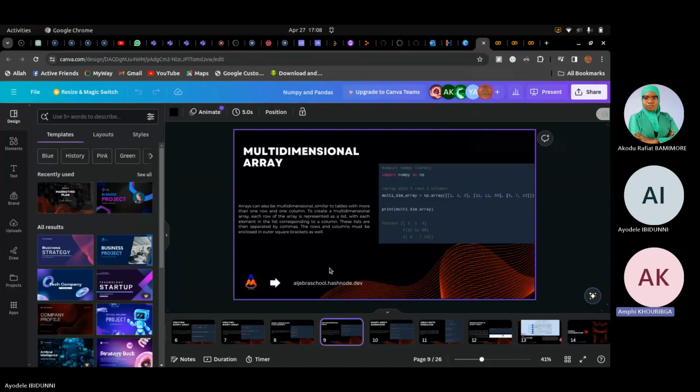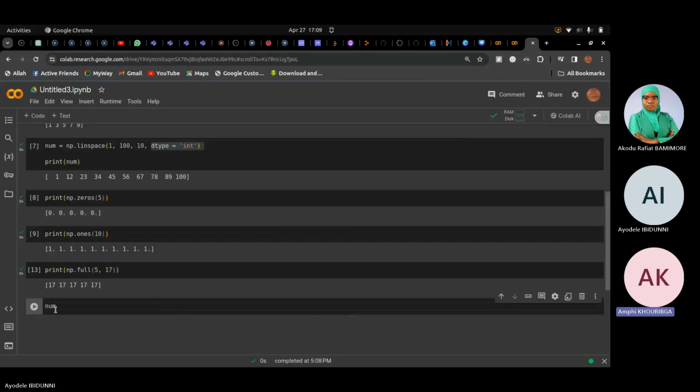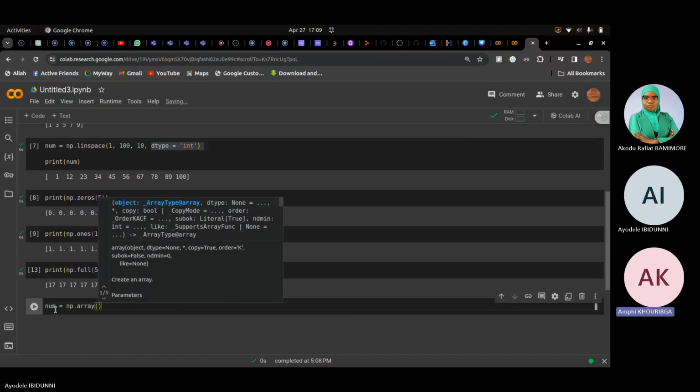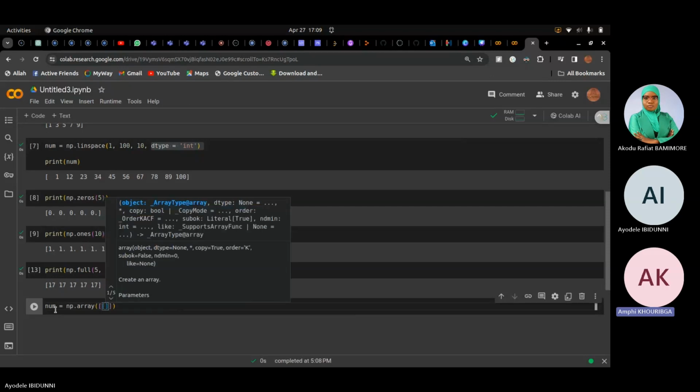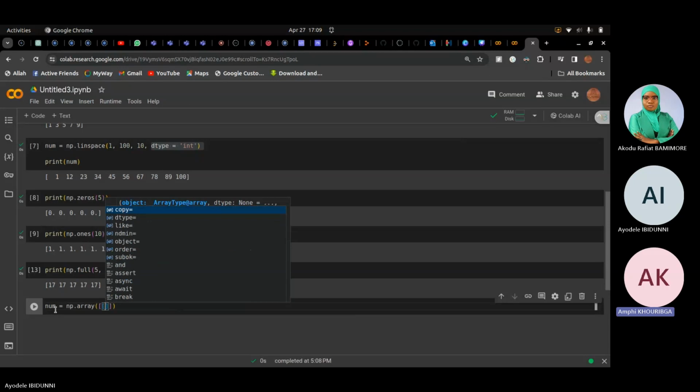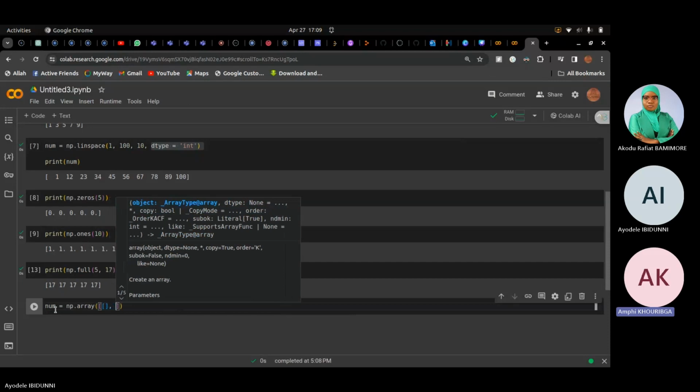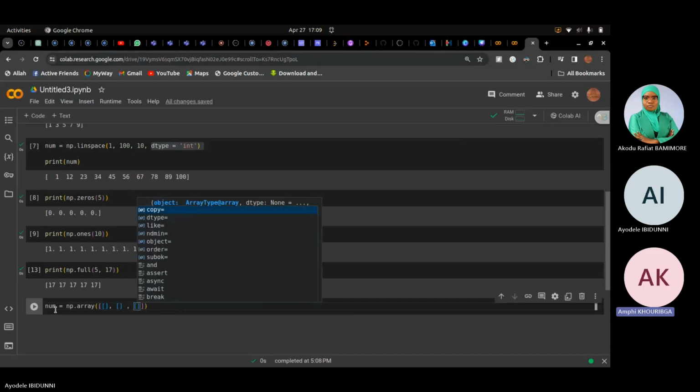But how do you identify a multi-dimensional array? If you want to create a multi-dimensional array, you are going to say np.array. You are creating it using the function array. Since you are creating your numpy array from a list, you have your square bracket to represent the first list. If you remember our class on the multiplication table, when we create a 2-dimensional array, we use 2 square brackets. Each of the rows is put in square brackets, separated by a comma. Then you can have another comma, and this is another row separately, and this can be another row. For instance, how many rows do we have here? We have 3 rows because each square bracket is 1 row. This is 1 row, this is 1 row, this is 3 rows.